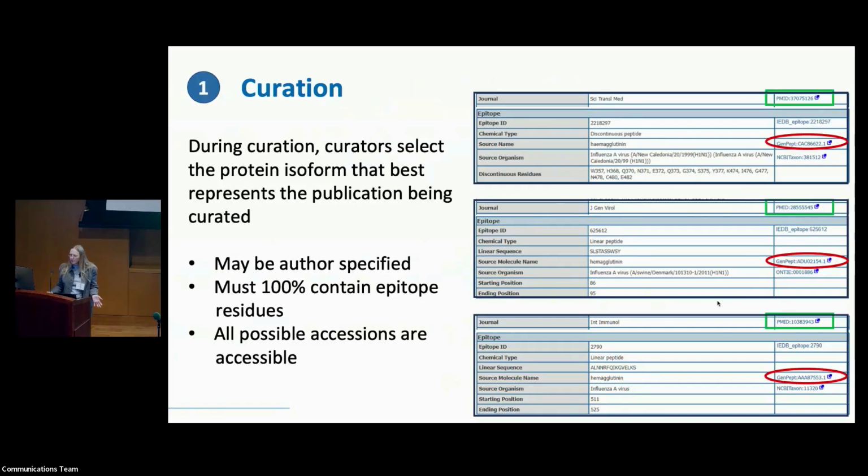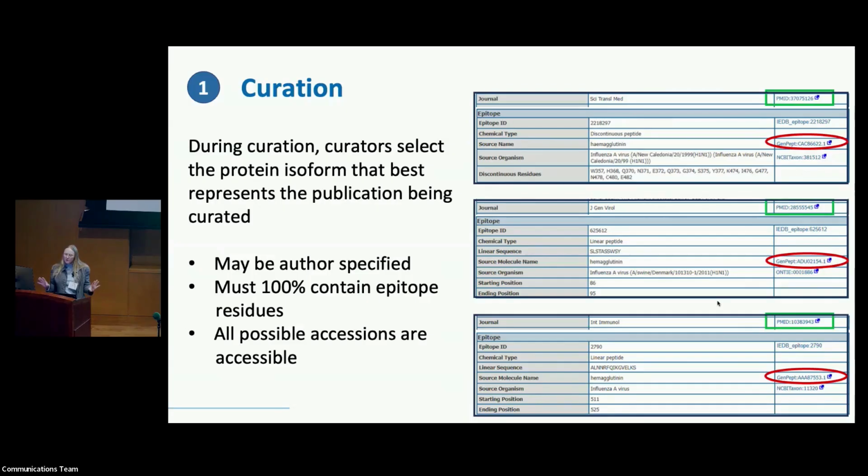So for curation, our curators need all possible proteins available to them. We even make up our own sometimes when they don't exist, especially for more rare species where there isn't enough information deposited yet. So this is an example of 3 different publications with the PubMed IDs in green, and which hemagglutinin the different curators chose to represent that epitope. The first epitope is discontinuous residues. Antibodies typically recognize specific residues, not something linear. And so that specific GenBank record contains exactly those amino acids at exactly those positions. And it has to be true to the paper and what the authors discovered. That protein sequence has to be 100% identical with the epitope sequence.